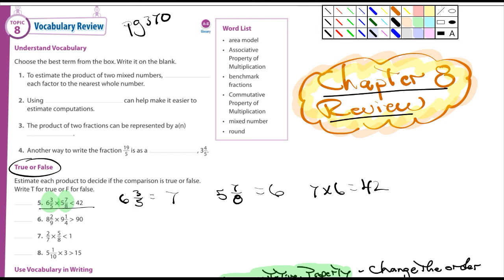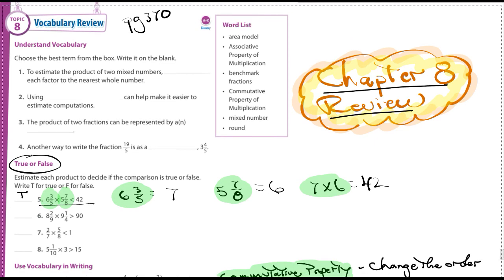And what have they got there? They've got less than 42. But let me point out something here. Six and three-fifths is less than seven, and five and seven-eighths is less than six. So the two numbers that I used to estimate, seven and six, they're close but actually they're a little bit less. So what I want to point out to you is that the answer to number five is true because they would actually be less than 42. The actual answer, if you were to actually do five and three-fifths times five and seven-eighths, is going to be less than 42.